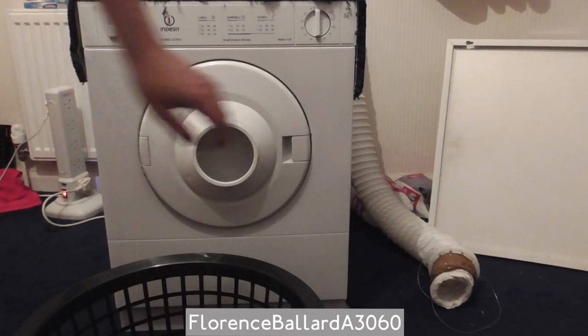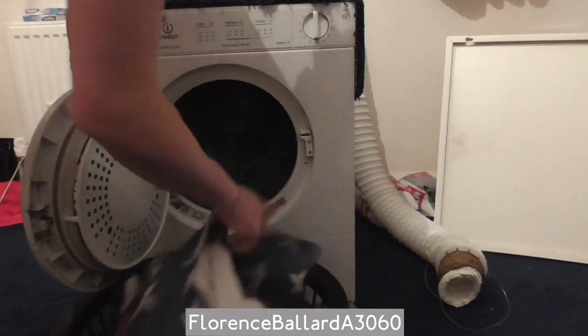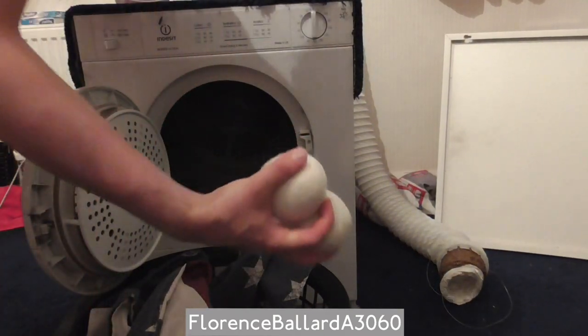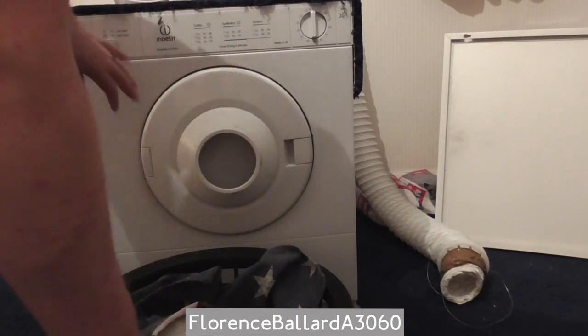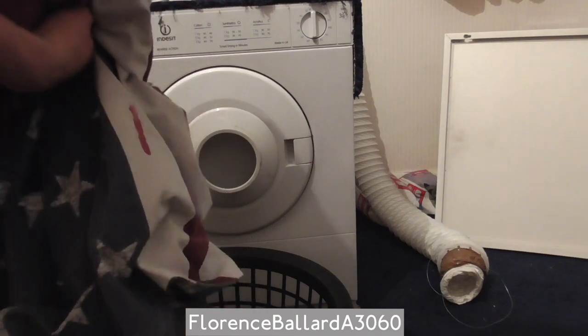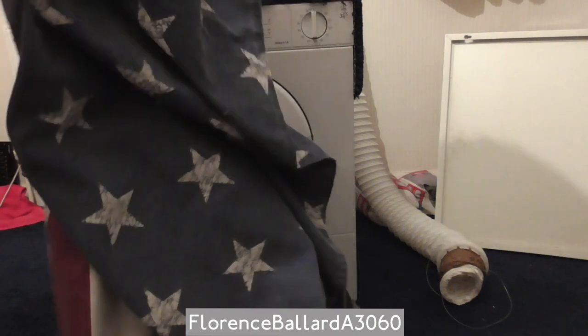Alright, final fragrance test after some time in the dryer. Let's see how we did. I use these dryer balls as well. Very good. Dry. Okay, so. Lost a bit of the fragrance, but still there.